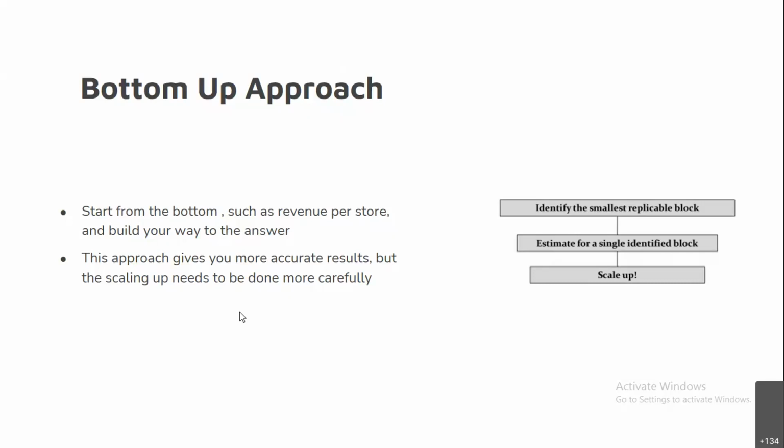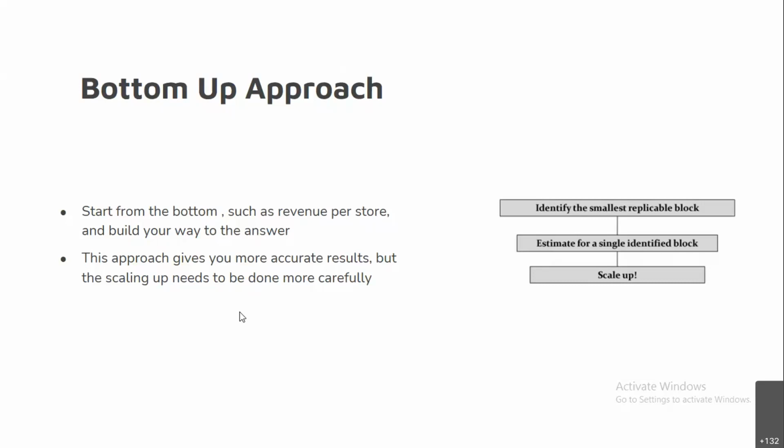Now, of course, this requires a lot of logical reasoning compared to the top down approach. For example, in terms of quality, I'd say this would involve 85 to 90% of logical reasoning and 10% of statistics, since you'll have to explain why that scalar factor is what you are taking and why it can't be anything else. For example, you could simply say one store out of 100 stores in the mall gives you, say, 100 rupees a day, then just multiply it by 100 and say the entire mall gives you only 10,000 rupees a day or something like that. But that is not necessarily true because there's a lot of logic involved.